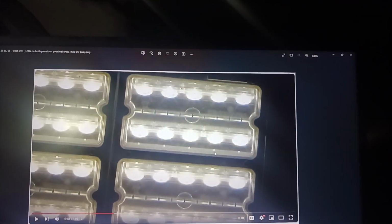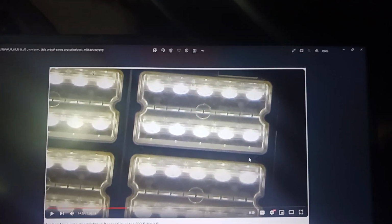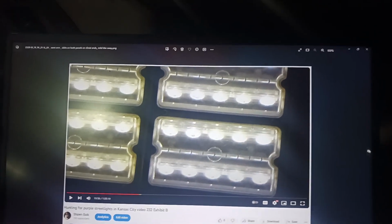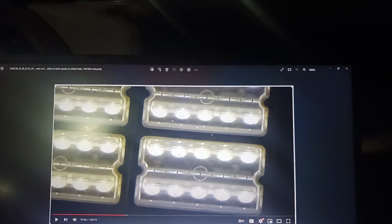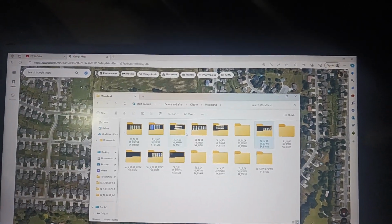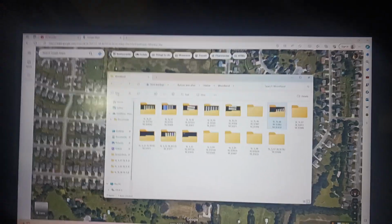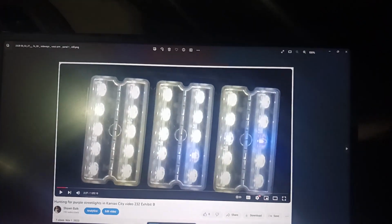Some of them have not developed yet, but you can see it. This one might be one. I'm not exactly sure yet. Yeah, I think so, because it looks like somewhere like this. It looks like they purposely did it, guys. I don't know what to tell you, but they say it's a factory defect. I don't think it's a factory defect. I think they purposely set these up. They knew that they were defective and they put them in the pattern they put them in, and they changed the pattern such that it doesn't even seem compatible with it being accidental.